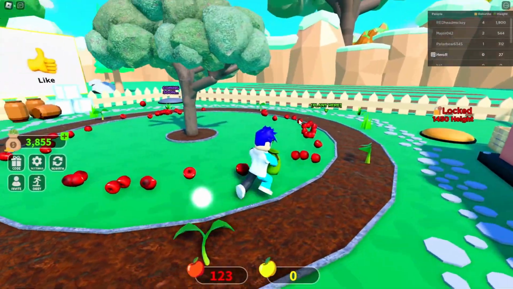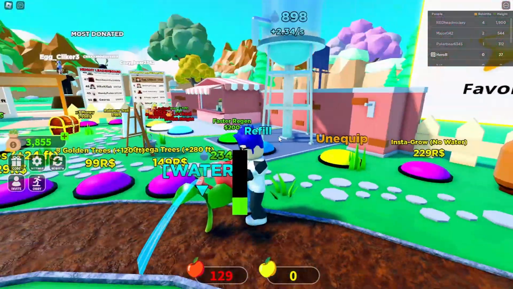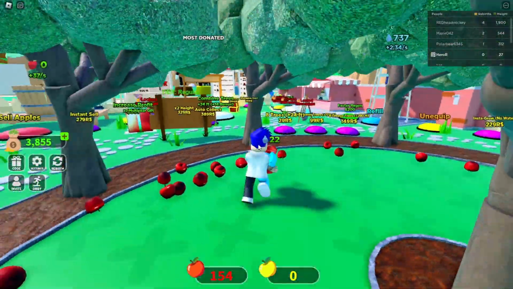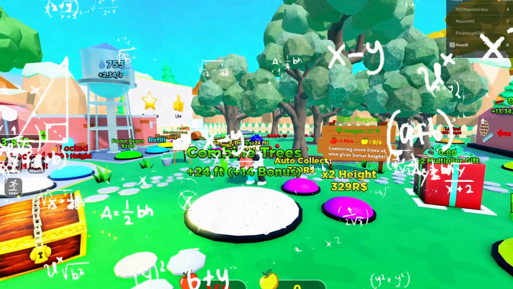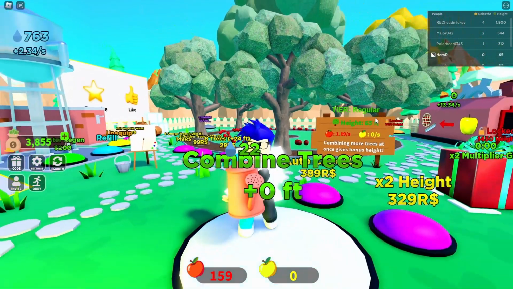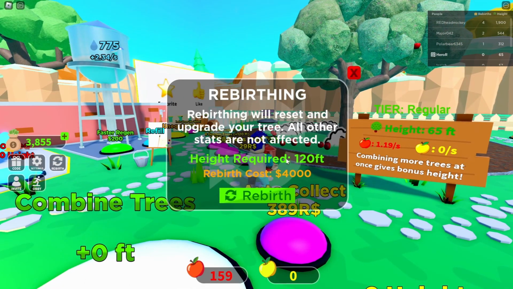That's nuts. So now we have saplings all around my circle right now. Go ahead and water all of these. All right, just planted the last tree. And look, we have a whole jungle in here, but not for long because we're gonna combine them all. So we're gonna get 24 feet plus 14 bonus. So what is that? 38. We're gonna get 38 height. Okay, so that's gonna bring us to about 60, like I was saying. Yep, 65. So we're just halfway from the rebirth height requirement.